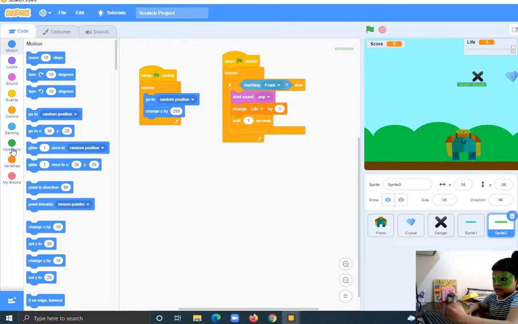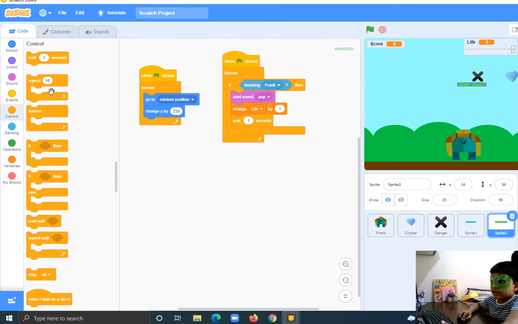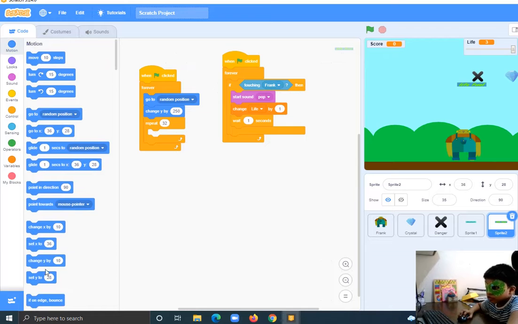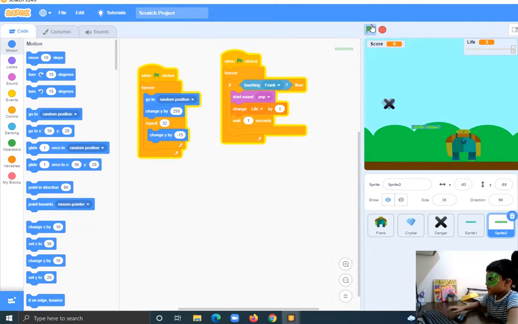Then again go to control, then repeat 32 times. Then motion, change y by minus 15. Now let's see if it works.